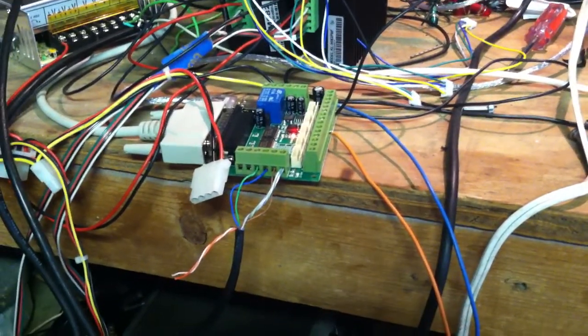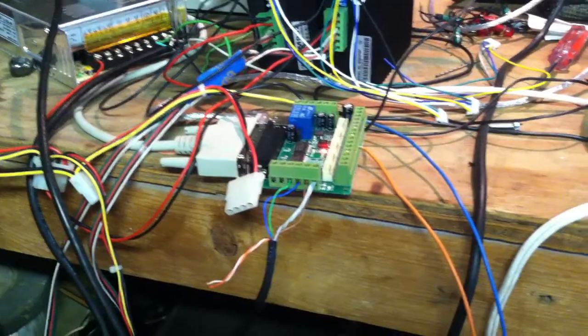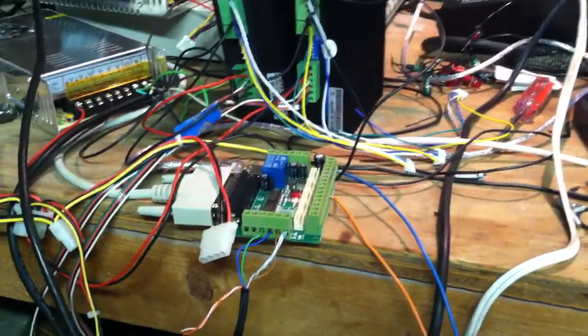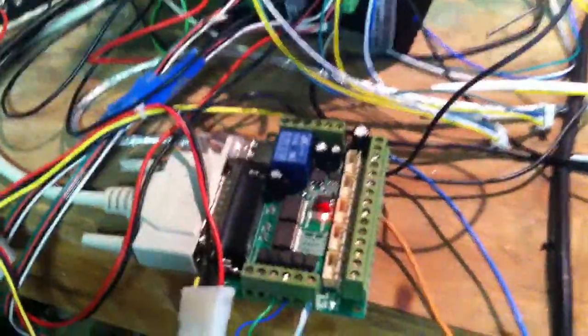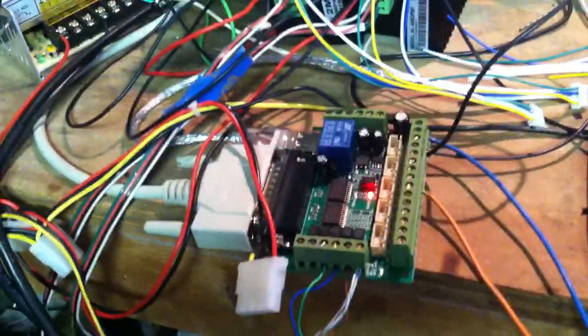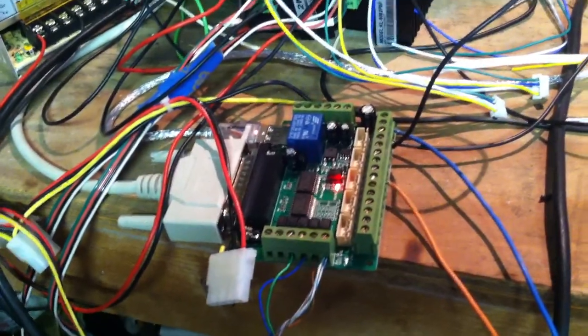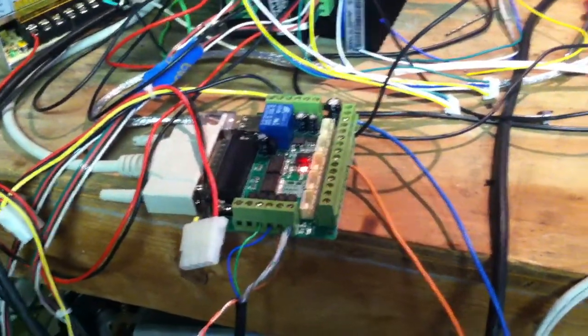Board functioning fine previous to this test. It was functioning fine during the test, but I absolutely could not get the pins to trigger. Turns out this board has to have, even though it's plugged into USB and getting 5 volts from USB, the 12 volts input.